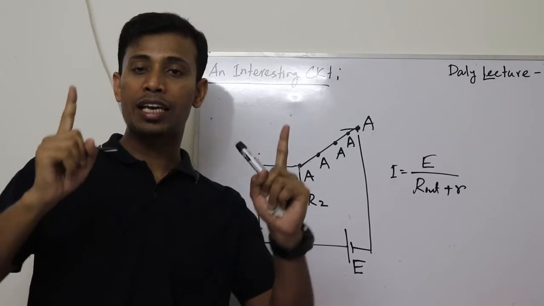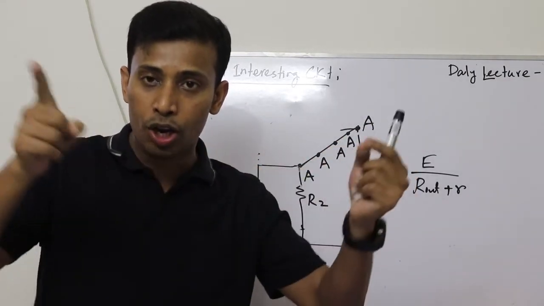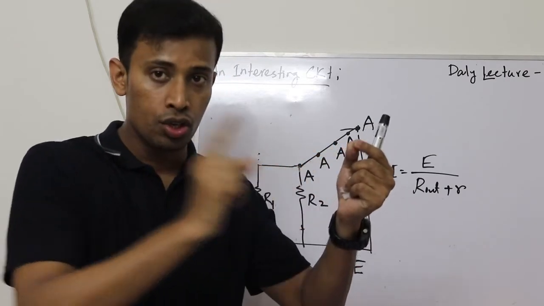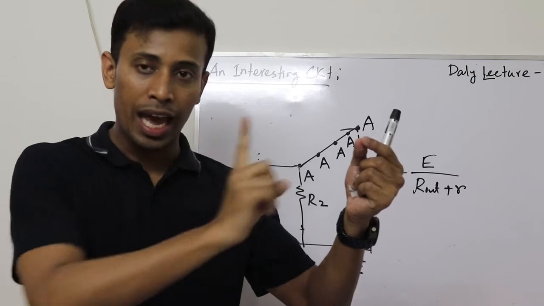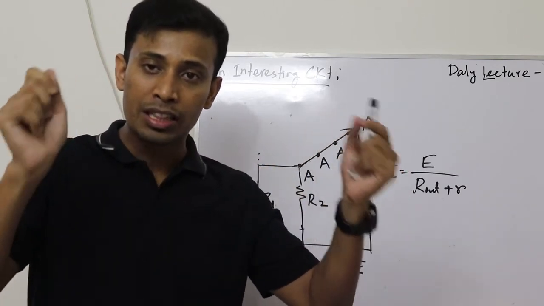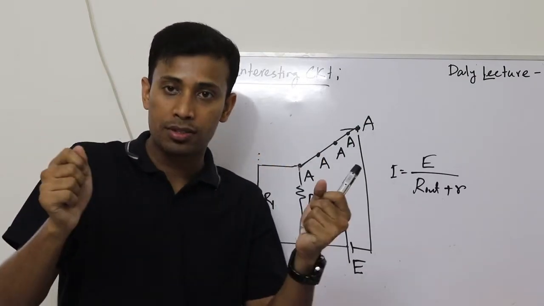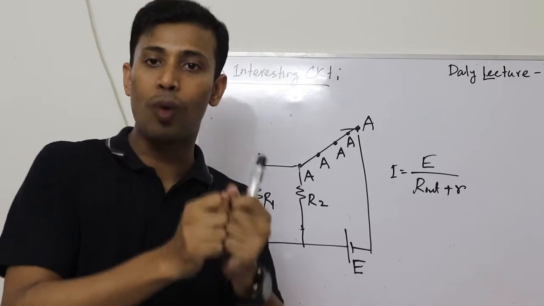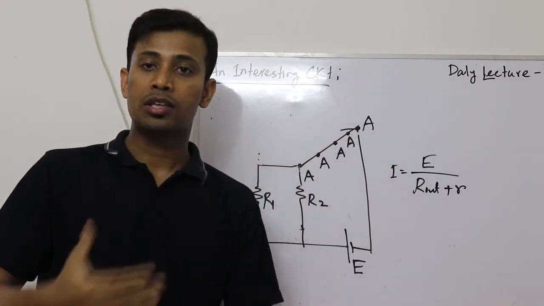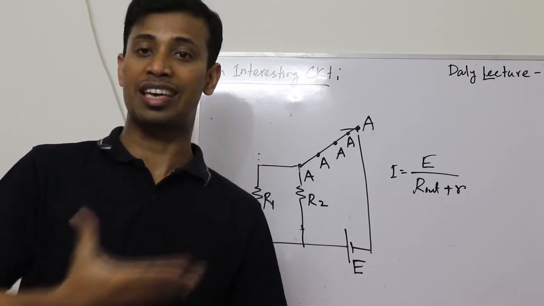It makes 2 different points into 1 point, because in a line potential doesn't vary. So the starting point of the line and the end point of the line will have the same potential, which means these 2 points are the same. So a short converts 2 different points into 1 point. Okay, so now let's get back to the real problem which I was supposed to discuss in this lecture.